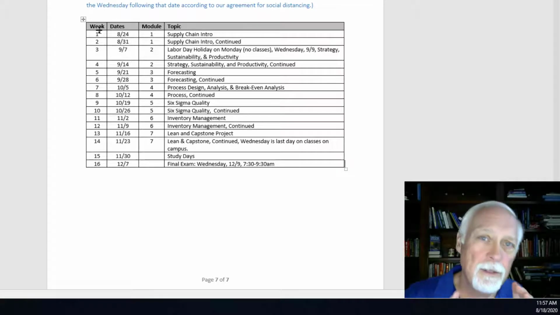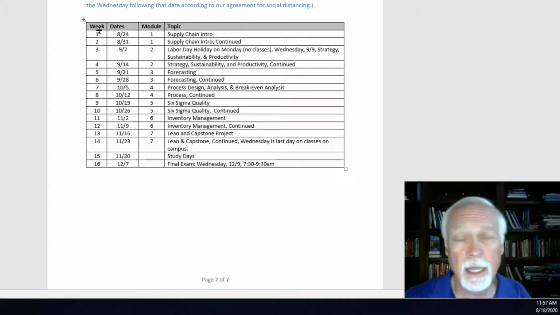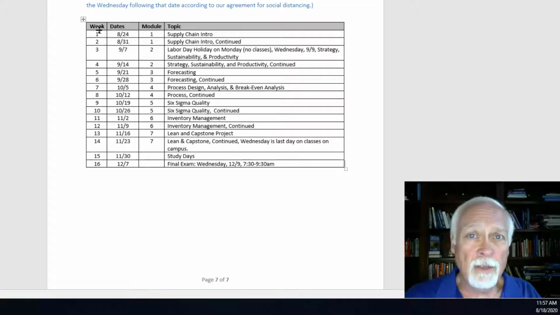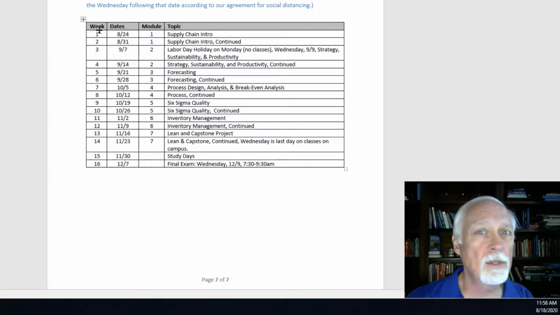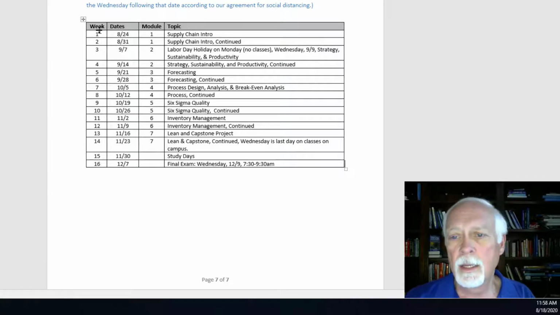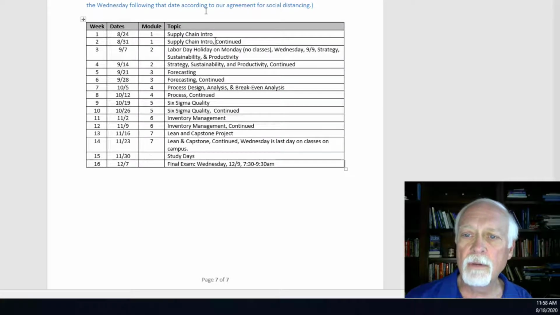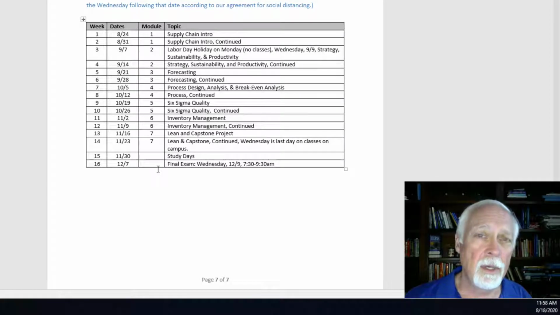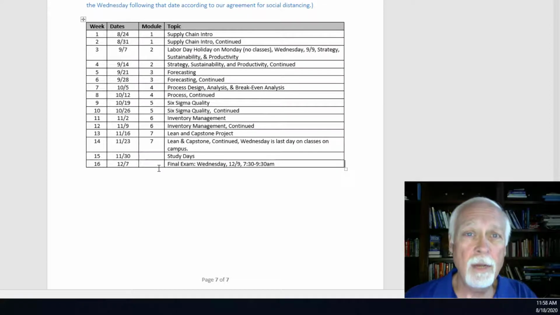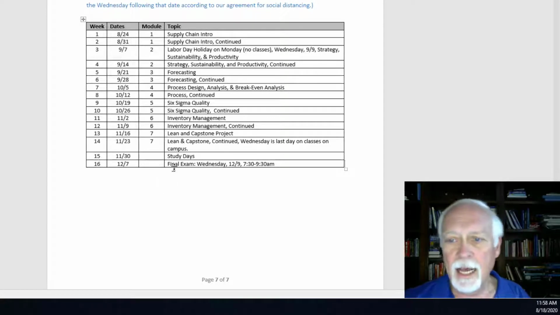Scrolling down through here, there's a lot of different material. I do want to say up front, this is a class that is web-assisted, so we have an on-ground component and a web component. For the on-ground component, we can't all meet at the same time because of social distancing, so it's going to be a Monday-Wednesday schedule. I'll send that out a little bit later, right before class starts, on which day. If you've requested a day by email, right now you can assume that that's the day that you'll get. We have seven modules and roughly 2 weeks per module. All classes end on November the 25th. That's a Wednesday. Will we meet on Wednesday? Yes, we will. I know we didn't meet last year or the year before, but this year we're meeting on Wednesday.